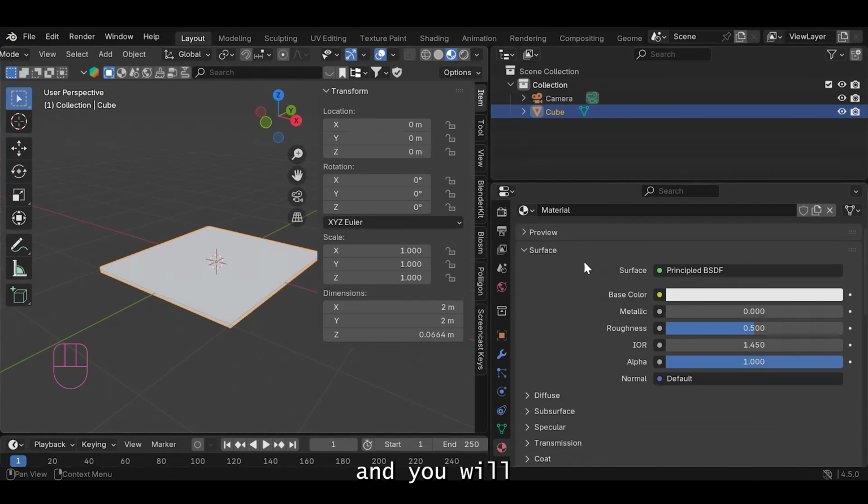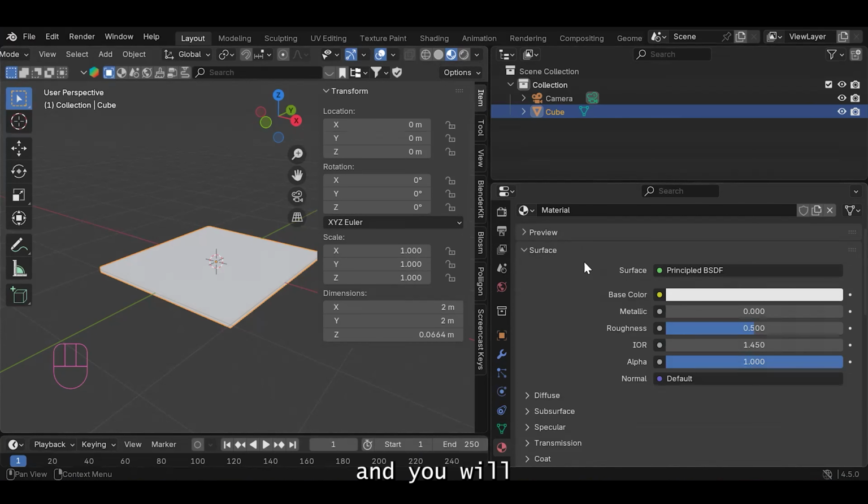Firstly, this cube has a default material called material. Let's change the name. It's nice to always change the name and be organized from the start. I'm going to change this to, let's call it glass. Okay, I'll call it glass. I'm going to make the whole chessboard out of glass, so I'm going to make a glass material.